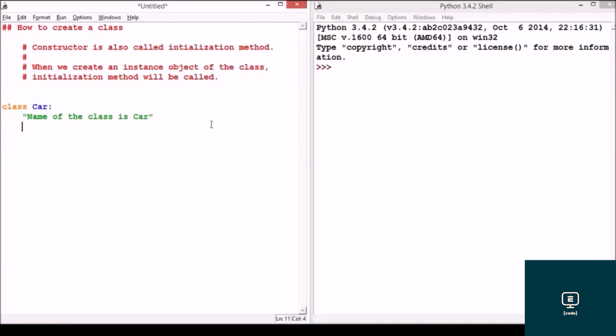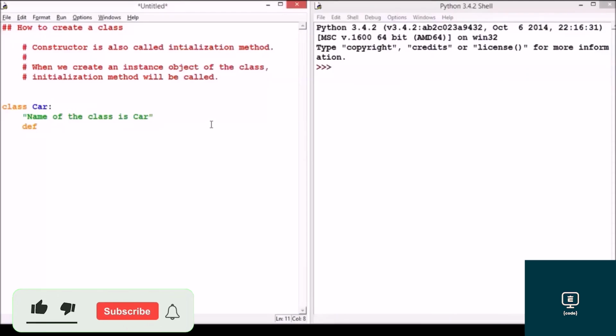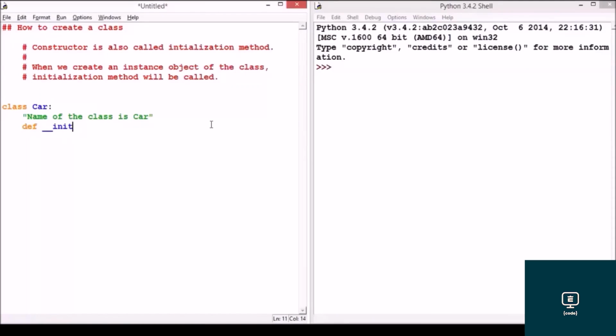In order to enter the initialization method, we need to use the def keyword. Next, we should enter double underscore init double underscore. Next, we put opening and closing parentheses, and we put the colon operator.